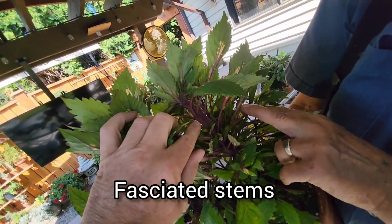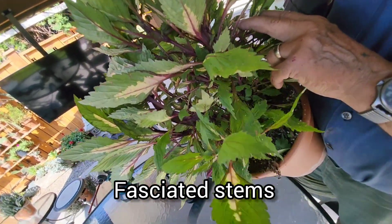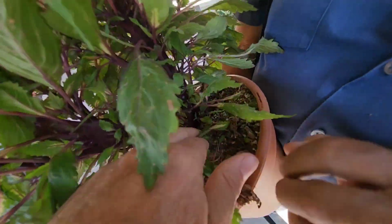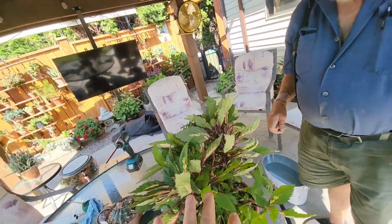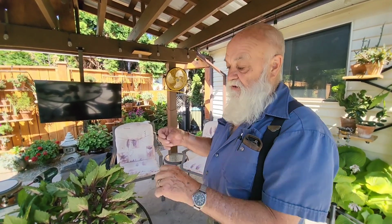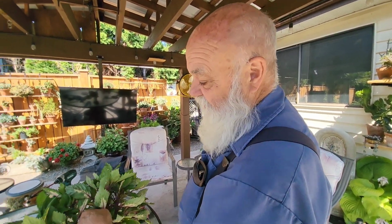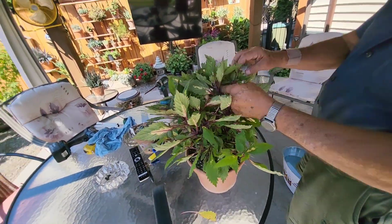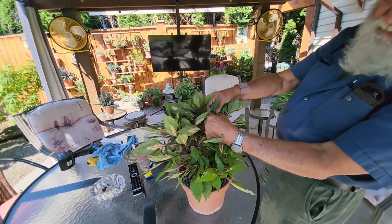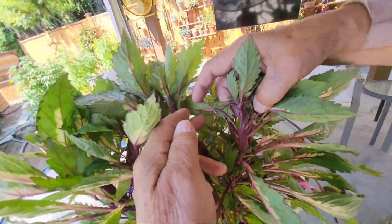Yeah, big, wide, fat stems. It just looks like it's gone crazy, like it's just going in all different directions. Look at that. And this was grown from a fasciated plant from a cutting. Exactly. Last fall, I take all my coleus and I take cuttings. Well, if you take cuttings from this guy, it's going to be fasciated because it's in its genes. It's in its blood. It's got a mutation going on. It's crazy. It's just super wide.